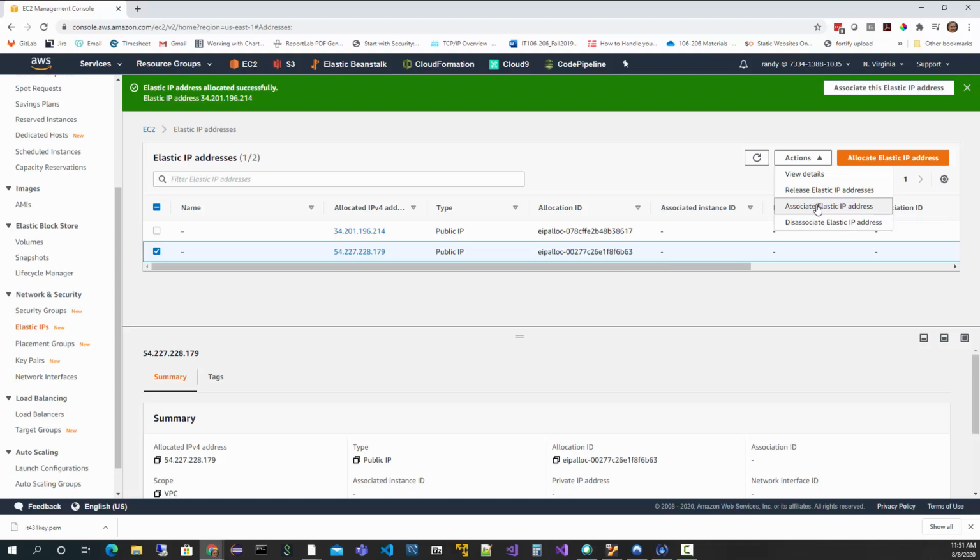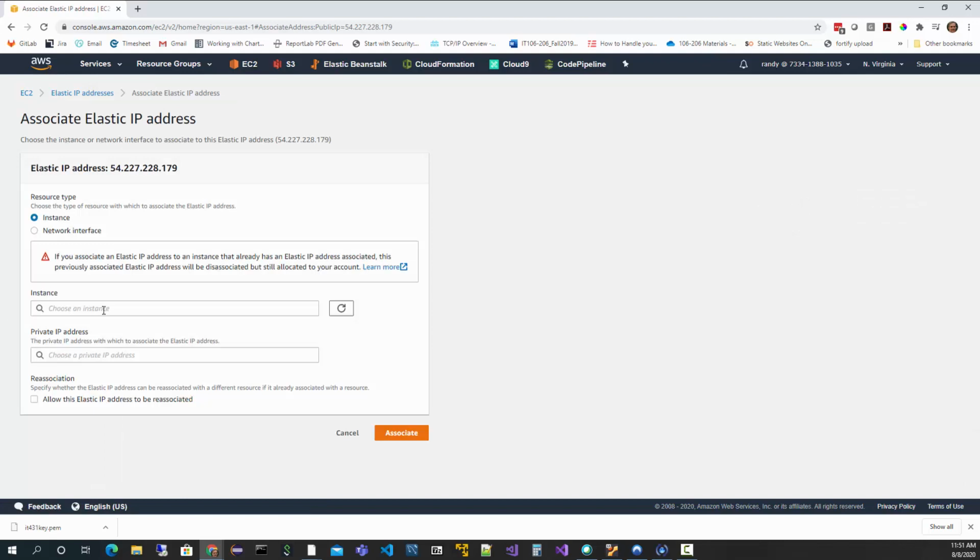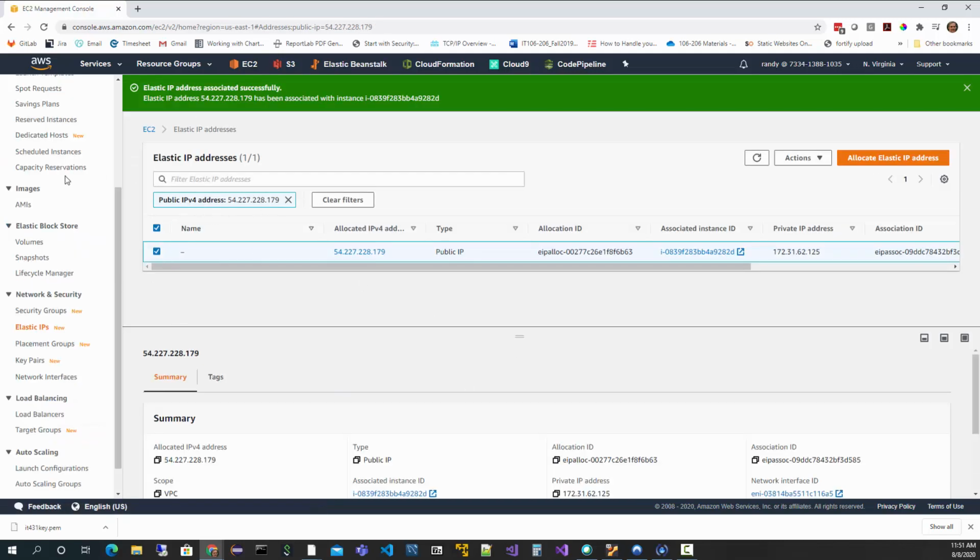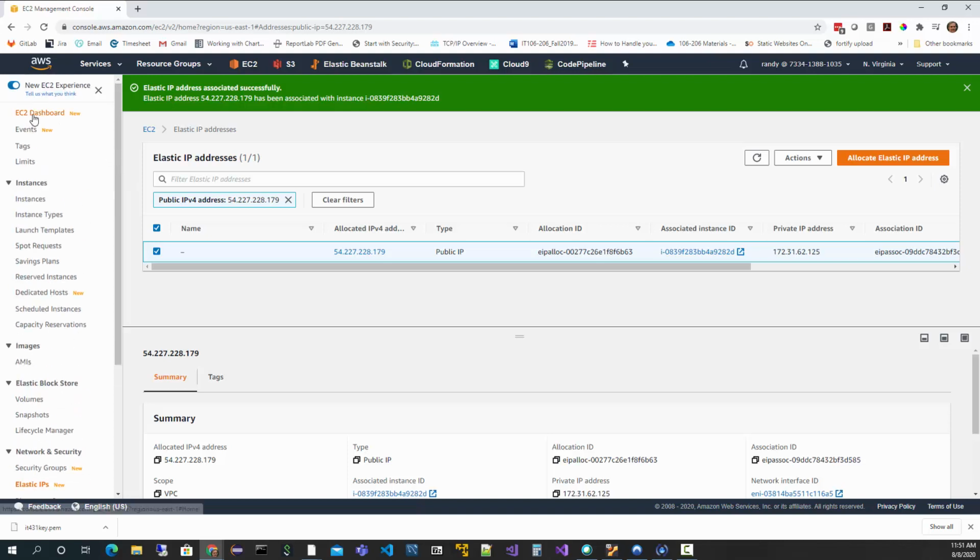It's mine to use. All right. You are not charged for these addresses as long as you associate it with an instance. Okay, so that's what we have to do. If you don't associate with an instance, there's a nominal fee for it to basically say, look, they want you to use them. If you're gonna eat up an IP address, they want to make sure you're actually using it. So they want you to associate it to an instance. So we're going to associate the one I just created, and we're going to pick our IP address. Make sure we pick the one we just created, and click associate. Now that IP address is now associated with that EC2 instance.